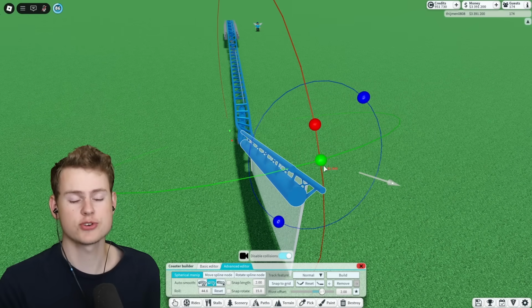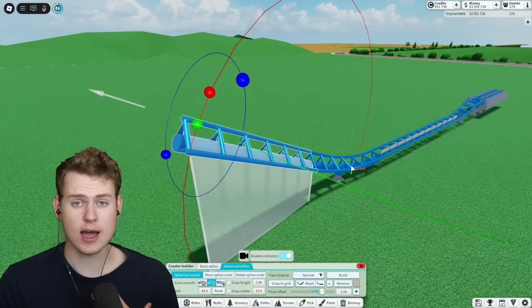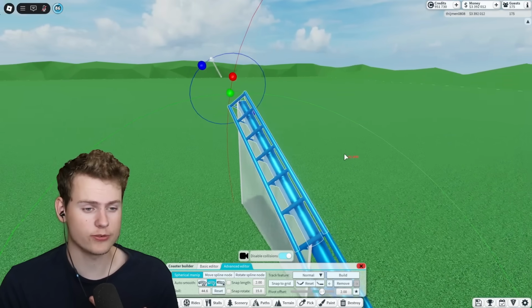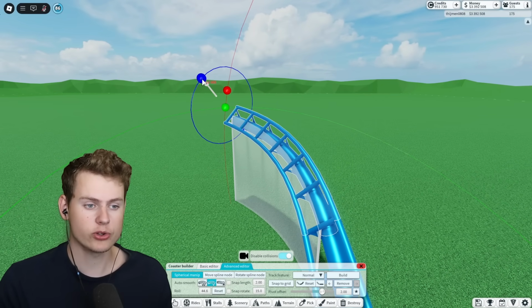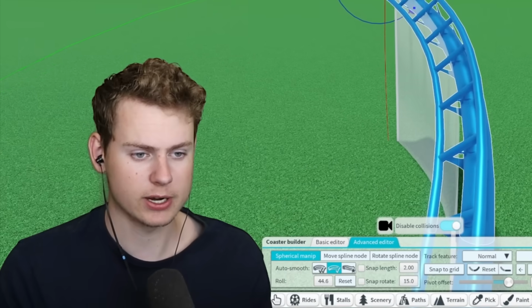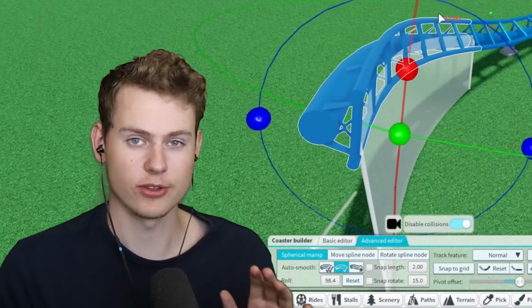Believe me guys, you're not going to make every coaster perfect. And even I cannot make every roller coaster perfect. Some are just rough, some are not good. And just keep in mind, you can always go back on your roller coaster, change stuff, make things better. And not every coaster is going to be perfect on the first try, not even mine.